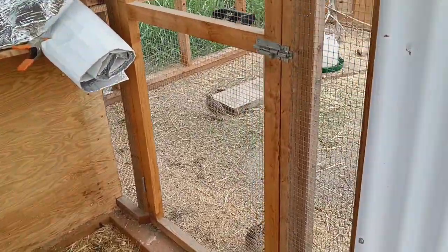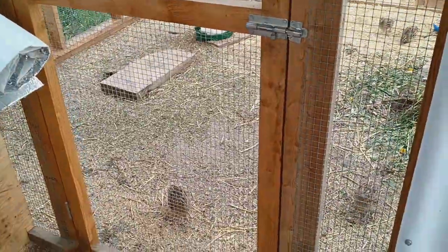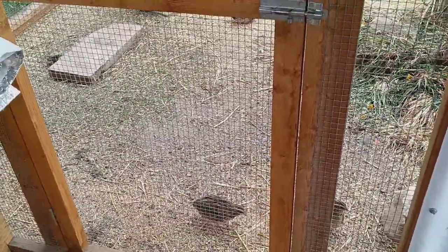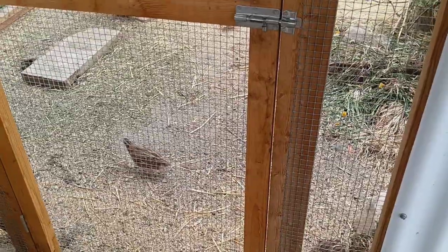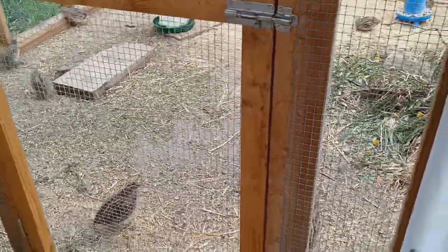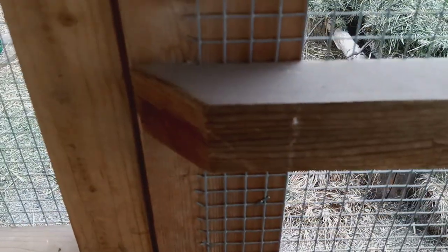Quail hut number two — these girls are all under a year, and I also have some brand new quail in here from my hatching back in April, so I've got some that are right about five weeks old. This is my younger hut. These guys are producing a phenomenal amount of eggs for being so young, but they're a little flightier. The older they get, the calmer they get. With this group I have to be really super slow-moving because they startle super easily.